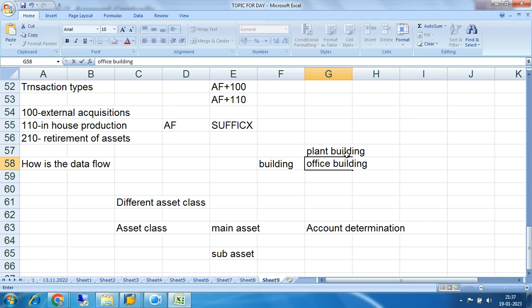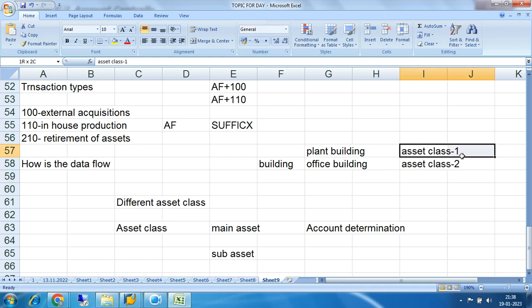This classification is as per your organizational needs. So in this case, we create two asset classes, asset class 1 and asset class 2. An asset class is nothing, it is identification only.